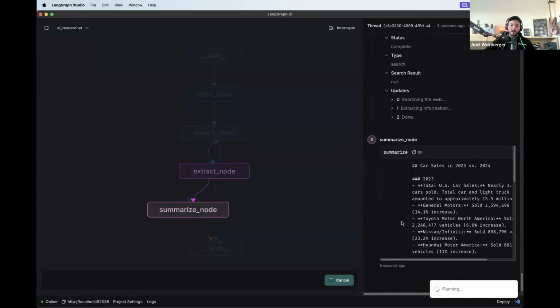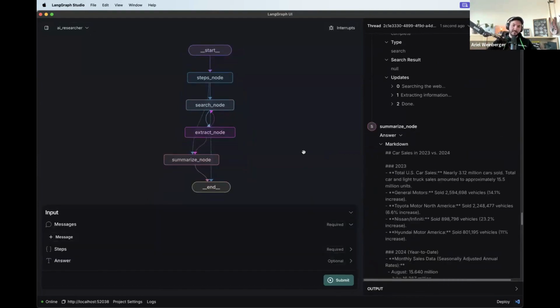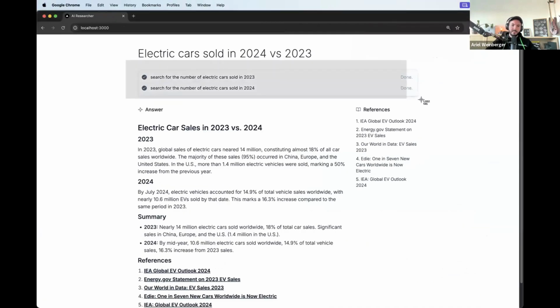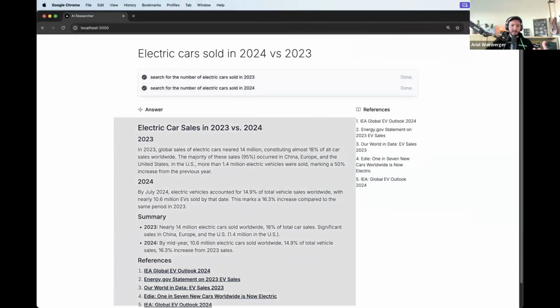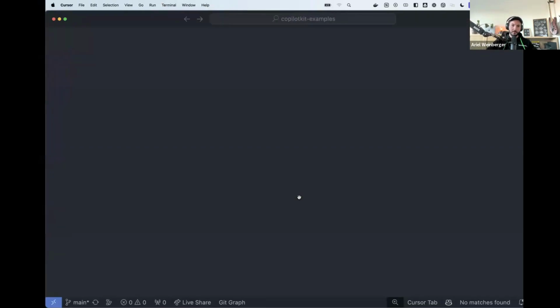Now, at this point, we see how the agent works. This is a LangGraph agent. And now I'm going to show you how to take this agent and really supercharge it using CoAgents. And more specifically, how we stream the intermediate state, the state you've seen here, and the state you've seen here, the Markdown answer, using CoAgents with CopilotKit. So let's see some code.